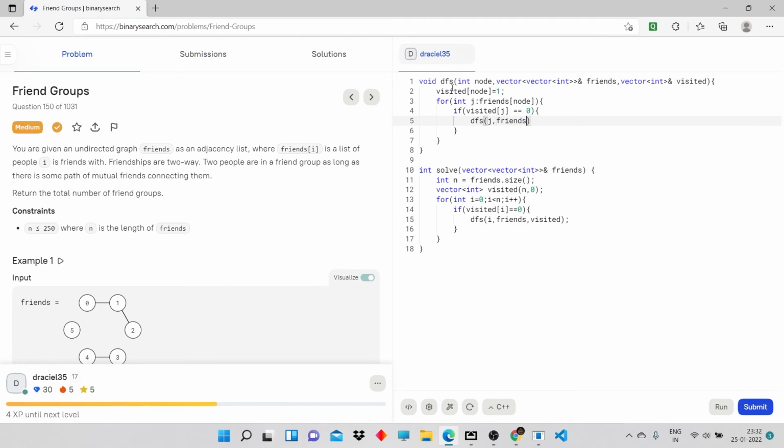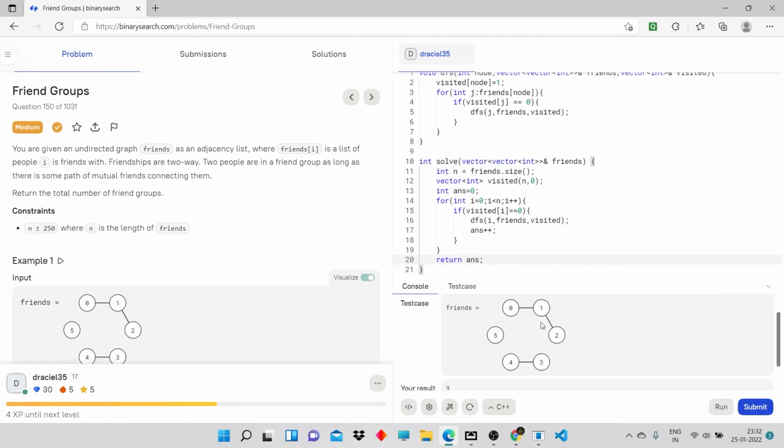Like this is not yet visited, so we'll run DFS for it. Okay, so that was the code for DFS, and we will increment our answer plus plus, if we got a group after marking all of the group's nodes visited to 1. We'll create an answer equal to 0, and then we will return the answer. So this is all.